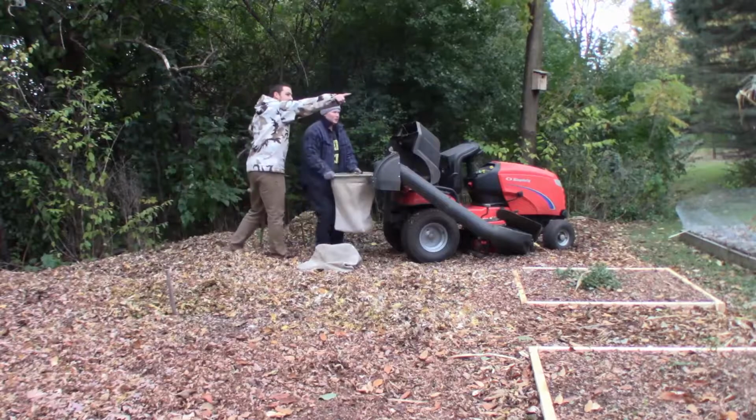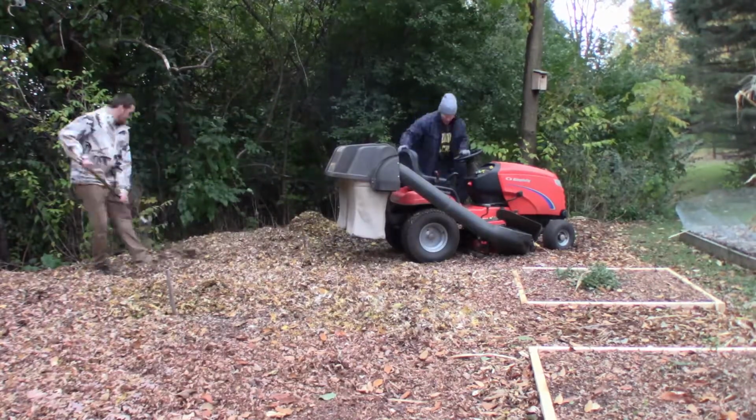Our compost pile is full, so we have been dumping our mulched leaves on top of the elderberry bed.